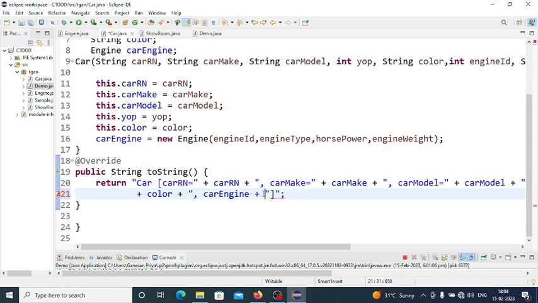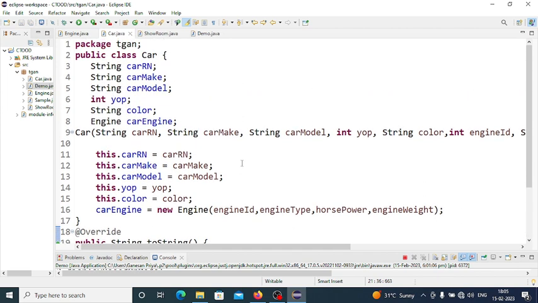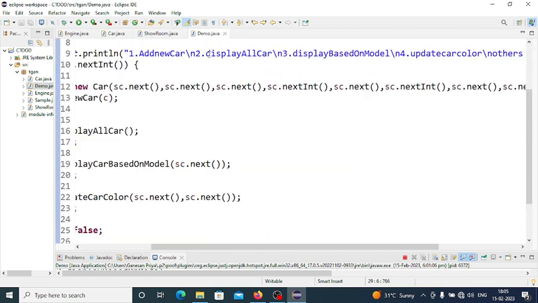Yes, here this car engine. So these are very important questions. I hope that everyone will clear these questions. This is the menu program, you can understand.